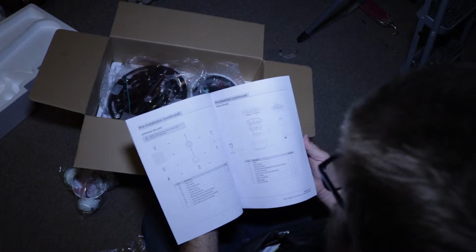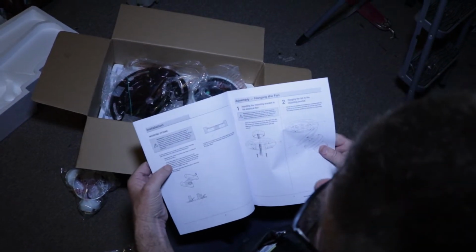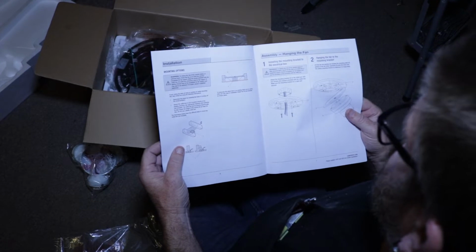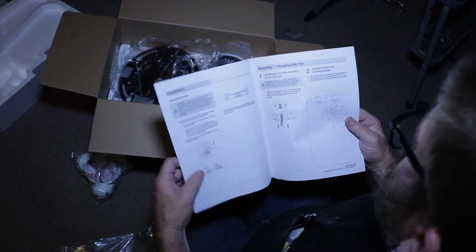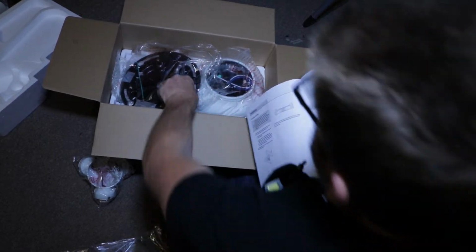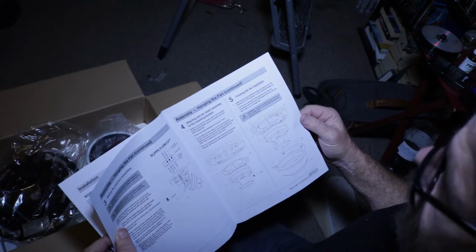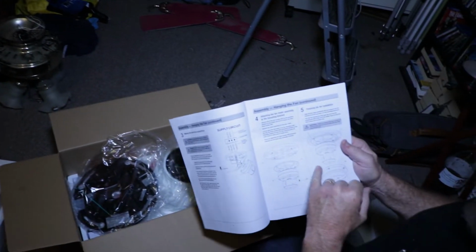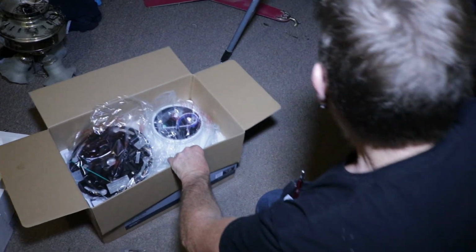The parts list, we have all the parts. And it shows, now this part is the mounting options. It shows how you should mount your box. Well, I've had a ceiling fan up there for 20 years, and I know I put it in right the first time. So we're going to skip that, but it shows me that's this plate. And then it shows me how to hang the motor and all that. And that's the other thing I wanted to see to make sure I'm doing it right. And then it also gives the bracket, I mean this part, the white cover that covers the motor. And that way I can see how it's supposed to be done. So, let's take the old one off first.